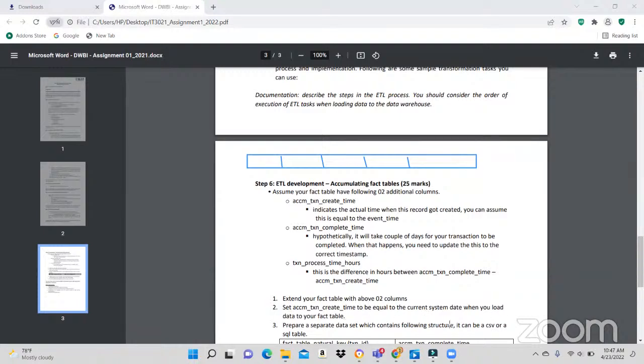Prepare a separate data set which contains the following structure. It can be a CSV or a SQL. All the other things are handled in the same manner as step number 5. You have to understand what this accumulating fact table is and put the data according to it.